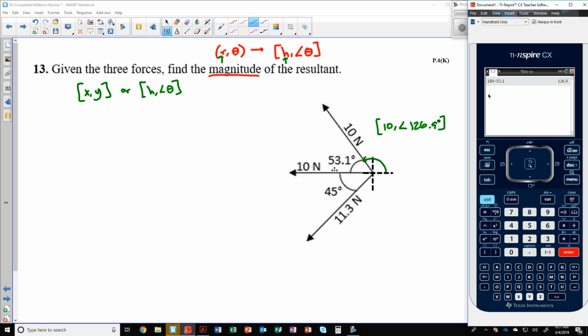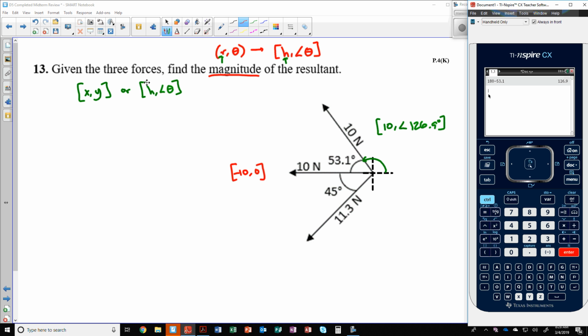Now the second vector is a horizontal piece, which means it's not an h, it's an x. The easiest way to type in this piece is it's 10 units going left. Since it's left, you put in a negative 10 in the x spot. And since it's just an x value, you put a 0 for the y. Someone might be thinking, well, this is heading left. Why is the 10 not negative?